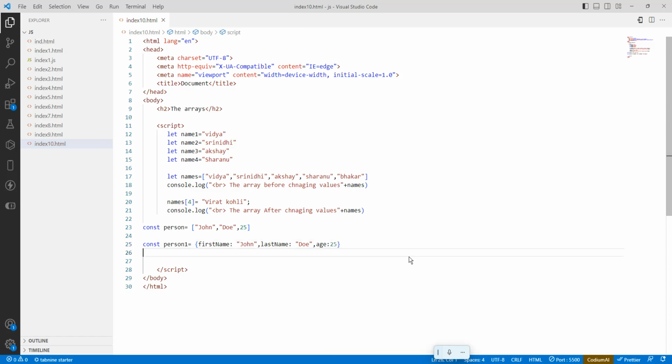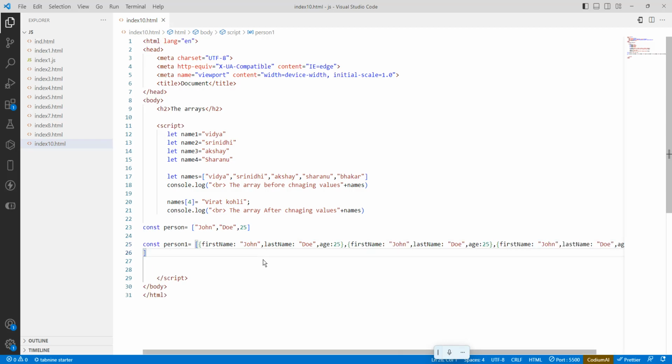Okay, so what is an array? If it is a square bracket, that is an array. If it is a flower bracket, it is an object. One more thing, if you have an array of objects, this is the array, this is one object, object, object, object. So this is called an array of objects.